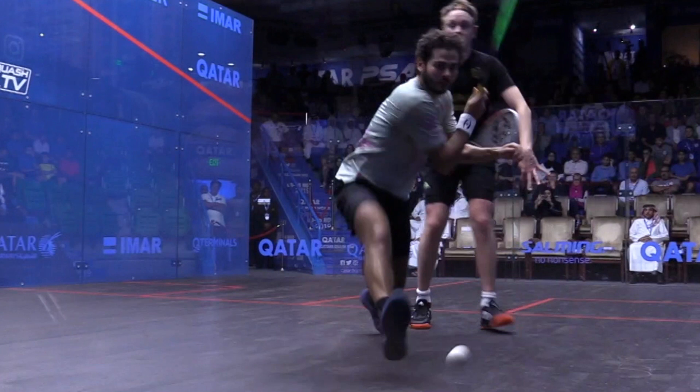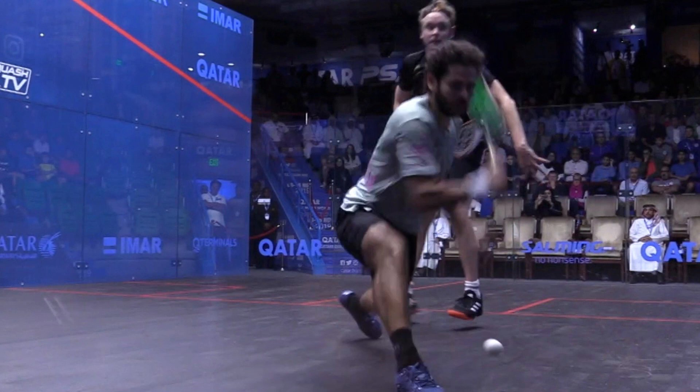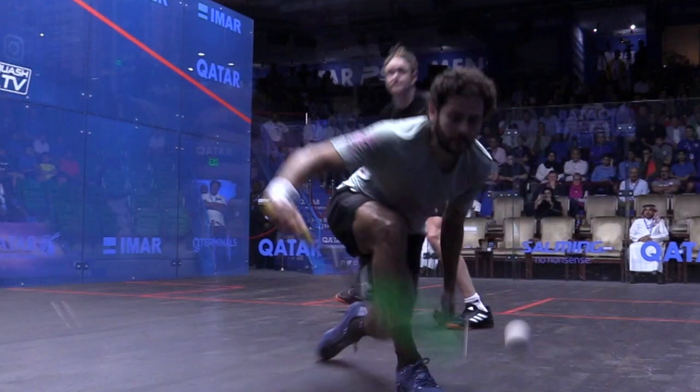He comes in and even in that position he's driving his body weight in, but he just throws his elbow out a little bit earlier. He doesn't drive the shoulder as much — throws the elbow out, opens the racket face, and he's able to just stop his swing really quickly. That's what he does so well. There's no follow through — he's just able to feel the ball in the middle of his strings, giving a lot of side cut, a lot of undercut, and stops it in there.